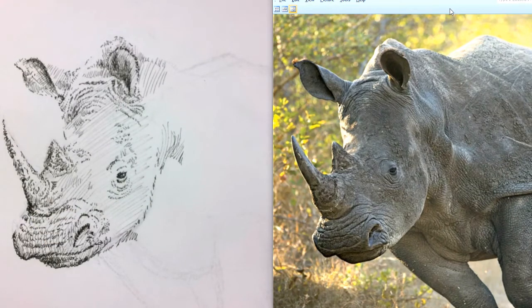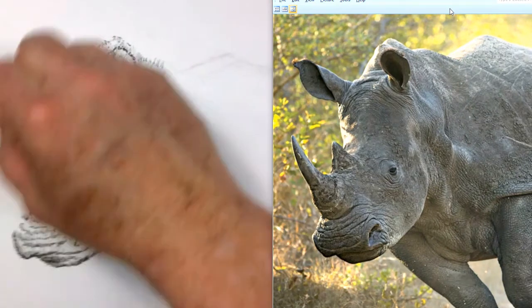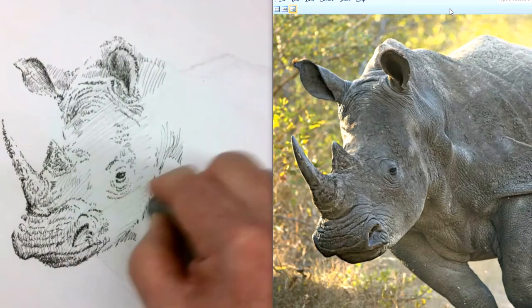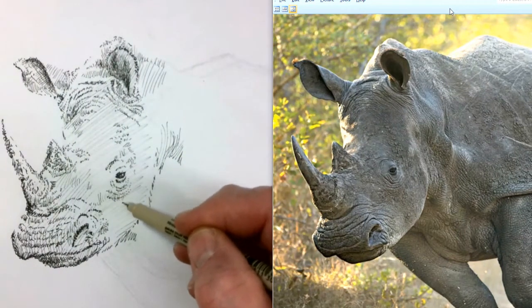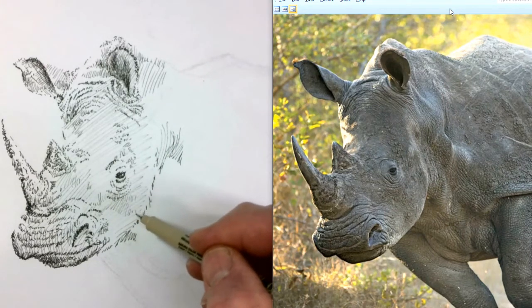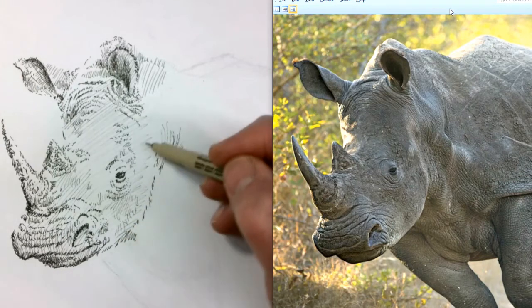At this point, I'm going to get rid of all the graphite in the head because I don't like all that grayness. I like the smooth cleanness of the ink. And you can go back over this as many times as you want to, getting the textures that you want in there.